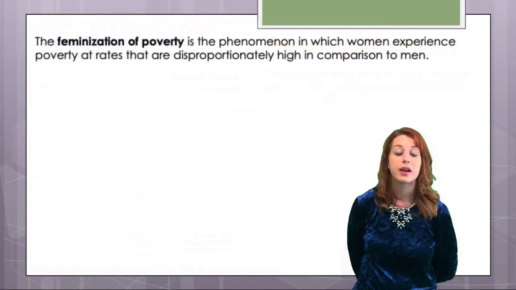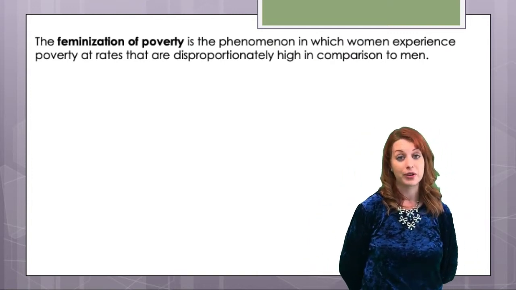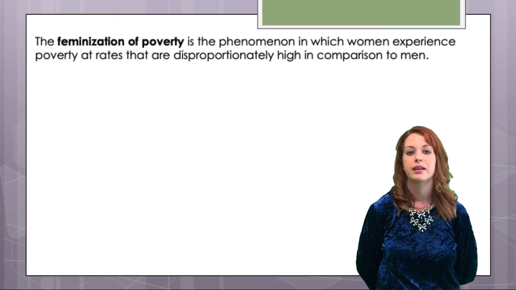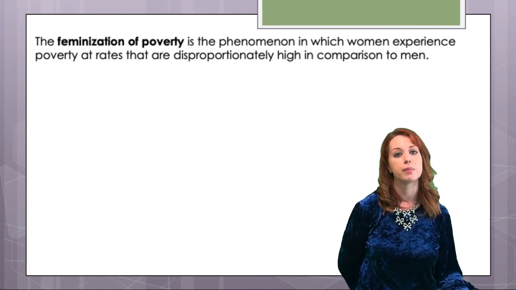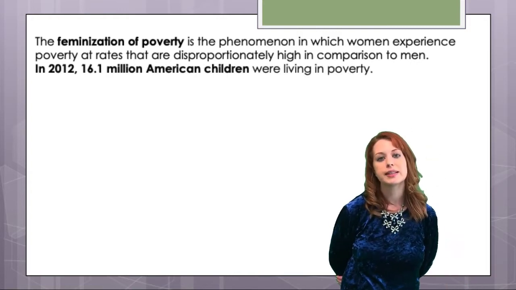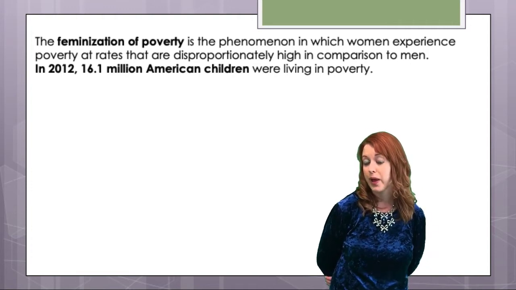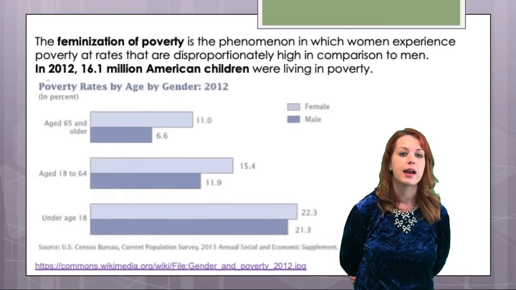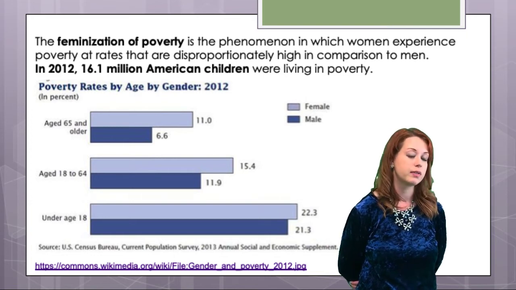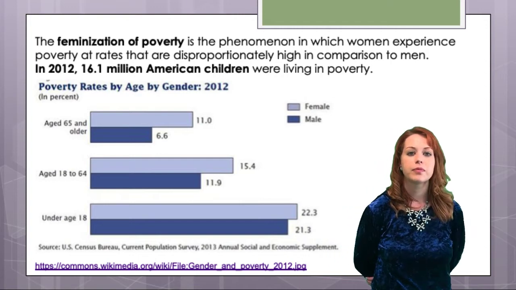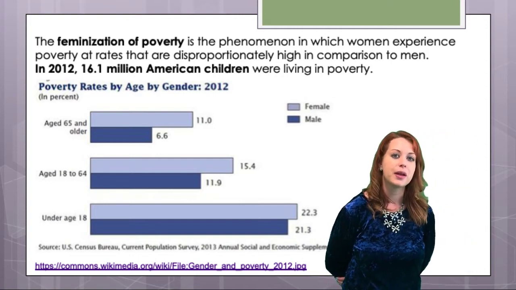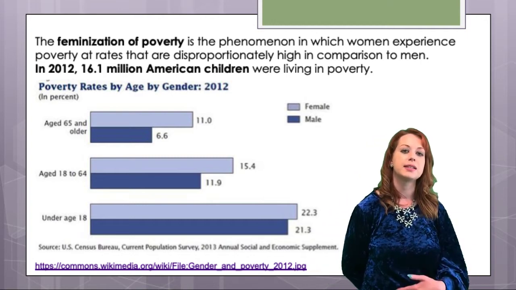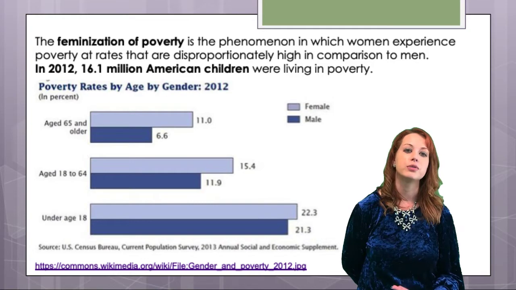Also, a trend that sociologists are interested in is called the feminization of poverty, and this is the trend that women are overrepresented in the poor category, or those who are likely to suffer from poverty compared to men. In 2012, 16 million American children were also living in poverty as well. Usually when people think about the face of homelessness or the face of poverty, they might think of a single male, but actually women and children are a large portion of this population. There's a variety of reasons for this that we'll talk about in the gender chapter, but typically single parents tend to be women and tend to have financial responsibility for their children. And since women tend to make less money compared to men, they're more likely to suffer from poverty.